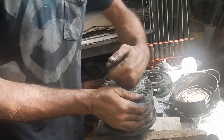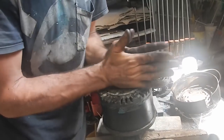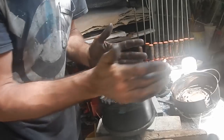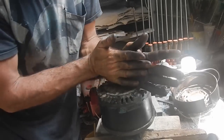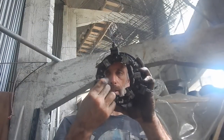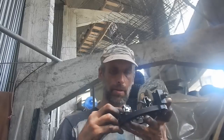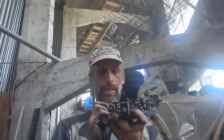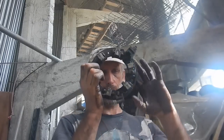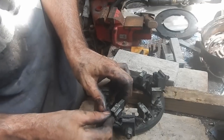It's sounding a little better. Yeah, there's just something caught in there. The good news is I think this bearing is fine. The other good news is I'm probably losing some power because these brushes aren't loose. So if I get them all cleaned up and moving freely, yeah, that should move much more easily, then it should work a little better. Oh, my camera is getting so greasy.